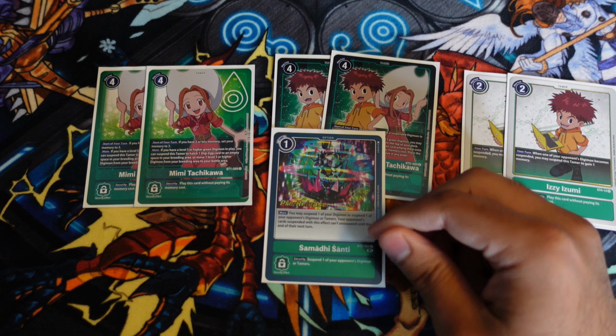And then Izzy here is just really good for making your Samadis essentially a free activation because it says when your opponent's Digimon is suspended via one of your effects, you get to suspend this to gain memory. Also effectively makes Rapidmon a 3 cost because Rapidmon suspends Digimon up to the number of Tamers. So if you got one of these in play, you suspend something -5, you can suspend Izzy, then gain a memory. So another cool interaction is that one. So there's just lots of cool stuff you can do with these Tamers.